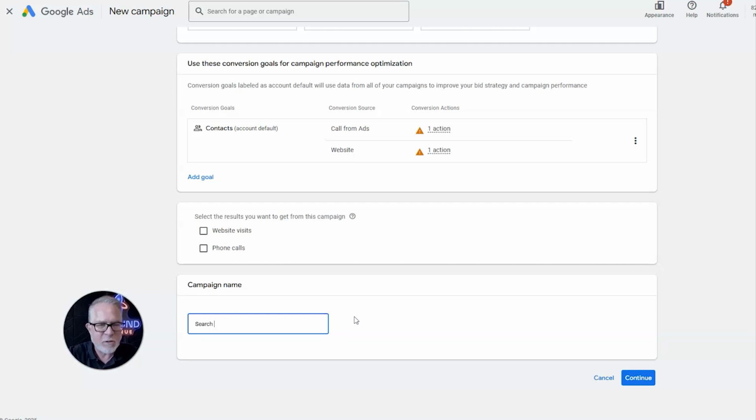We're going to call this one search. We might come back and rename it later because I don't know what this campaign is going to be about yet. But search. I'm going to start with the date, Feb 2025 is when I happen to make this video. I'm going to call it search. I'm going to do landscaping. Let me find my pipe. I can't perform when you're watching. And I'm going to say it's in Tampa. So there we go. Created it using a name that I'm going to be able to come back and remember what this means in the future.